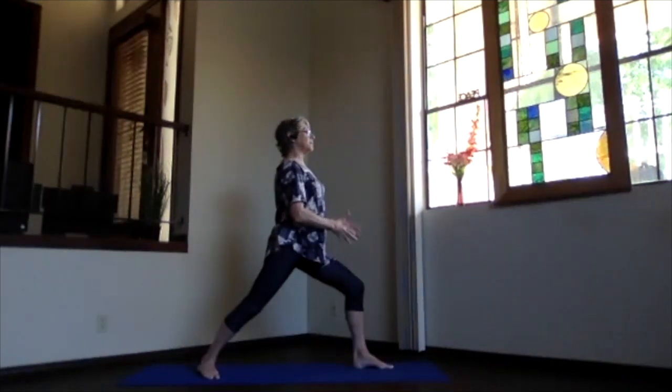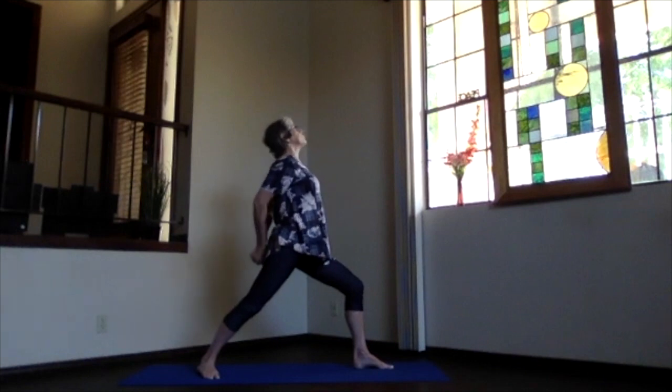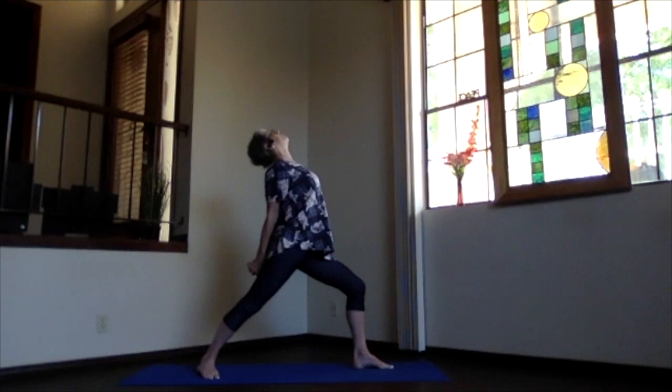Now this time, instead of lifting our arms overhead, we're going to bring the hands behind and clasp the hands. You can keep the palms or heels of the palms separate, or you can press them together for a little bit more shoulder opening. And then press the hands down towards your knee as you lift your heart and look up. So again, coming into that upper body back bend as you're in your warrior legs.